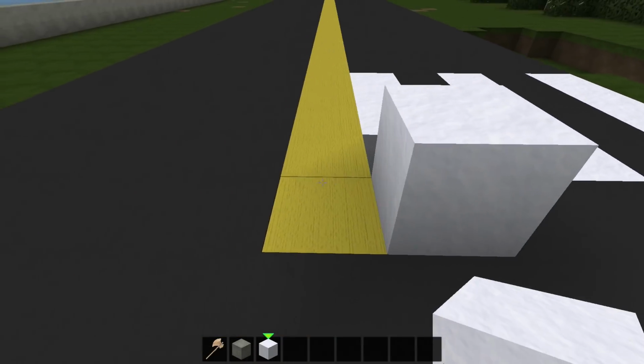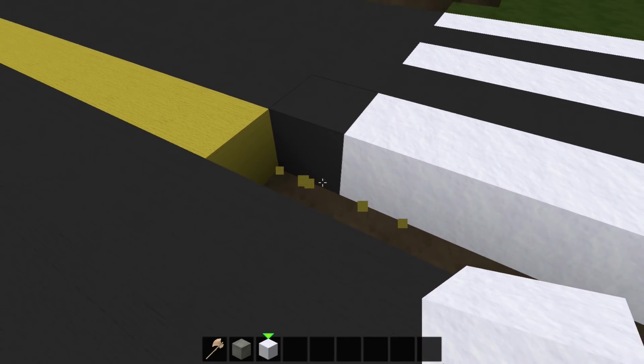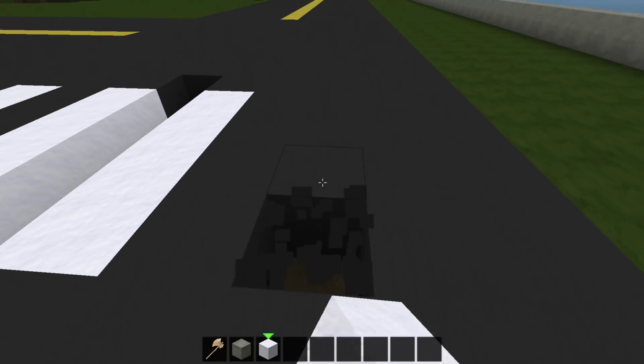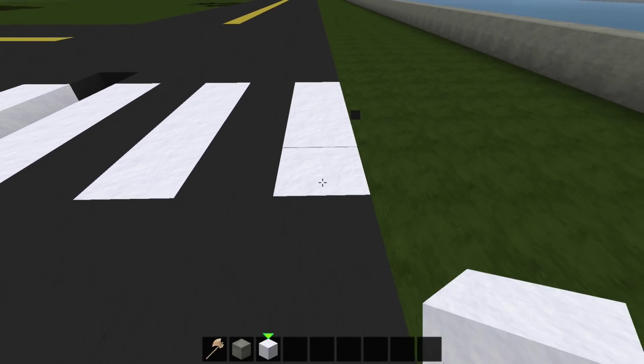What I like about this is it adds more depth and more colors to your city. But also, I feel like it makes it look a little bit nicer as well. It adds a little bit more realism that we are desperately trying to go for when making a city, if you are going for that realistic route.